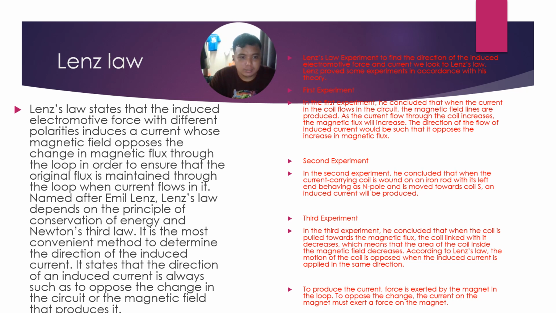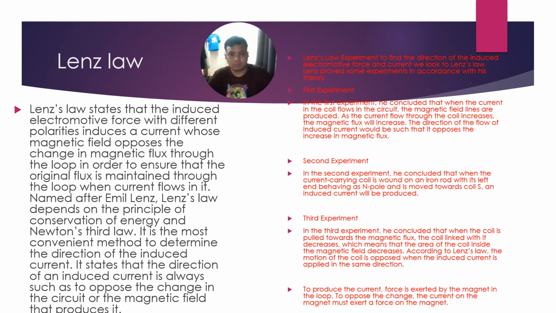It states that the direction of an induced current is always such as to oppose the change in the circuit or the magnetic field that produces it. So the Lenz's law experiment is to define the direction of the induced electromotive force and the current. Lenz provided experiments in accordance with his theory.